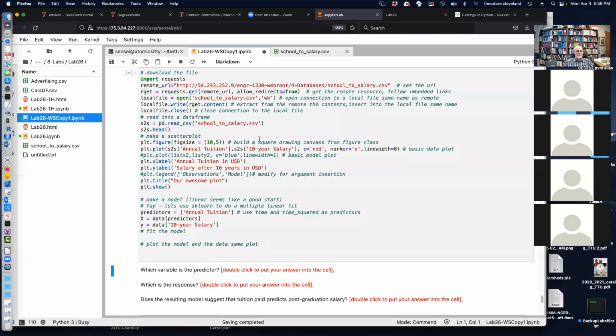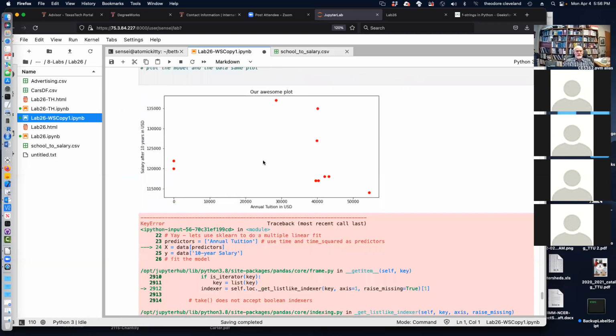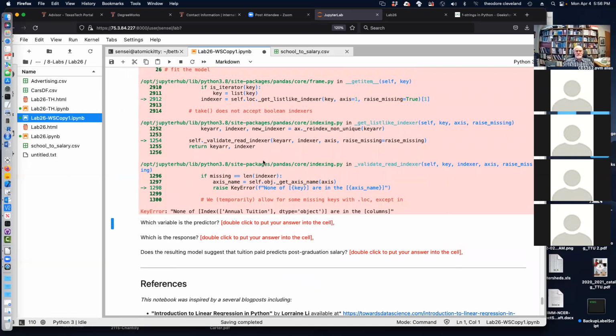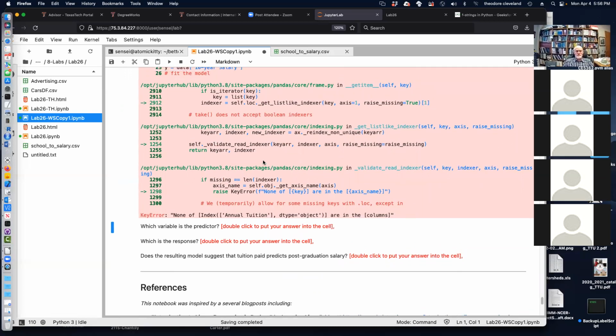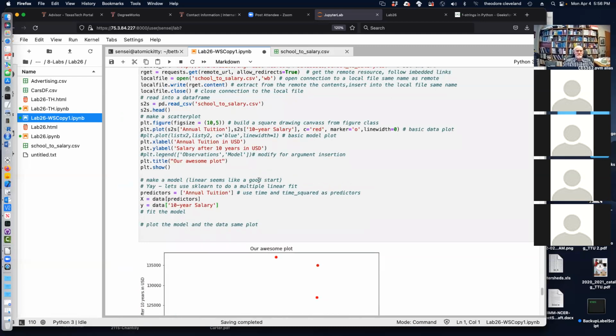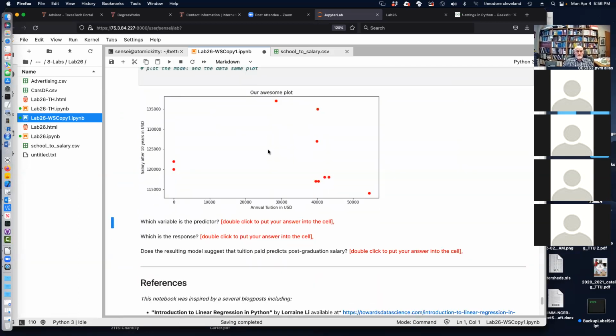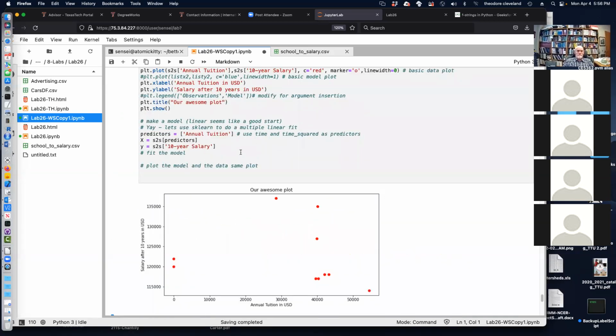Let's see what happens. Didn't get mad at us too mad. None of index annual tuition in the covariance. Oh, my bad. Not the name of the data frame, it says S2S. Okay, so it appears we have made a model.